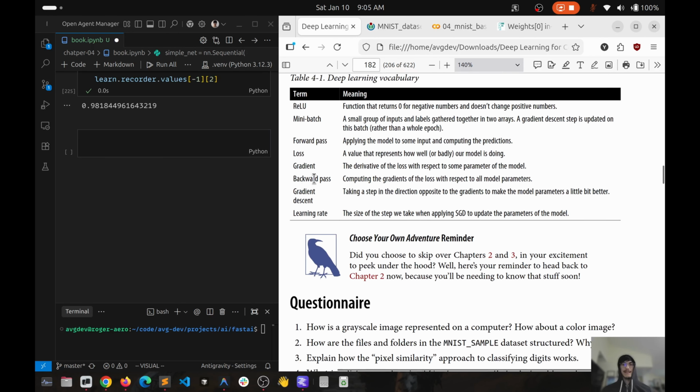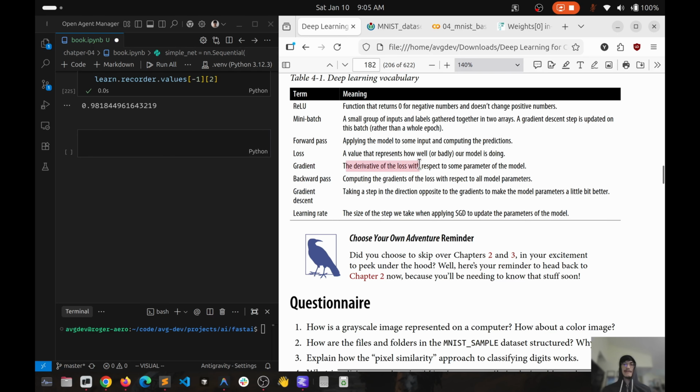Cool. Let's learn our vocabulary. ReLU, the function that returns 0 for negative numbers and doesn't change positive numbers. Mini batch is a small group of inputs and labels gathered together into arrays. A gradient descent step is an update on this batch rather than a whole epoch. Forward pass is applying the model to some input and computing the predictions. Loss is a value that represents how well or badly the model is doing.